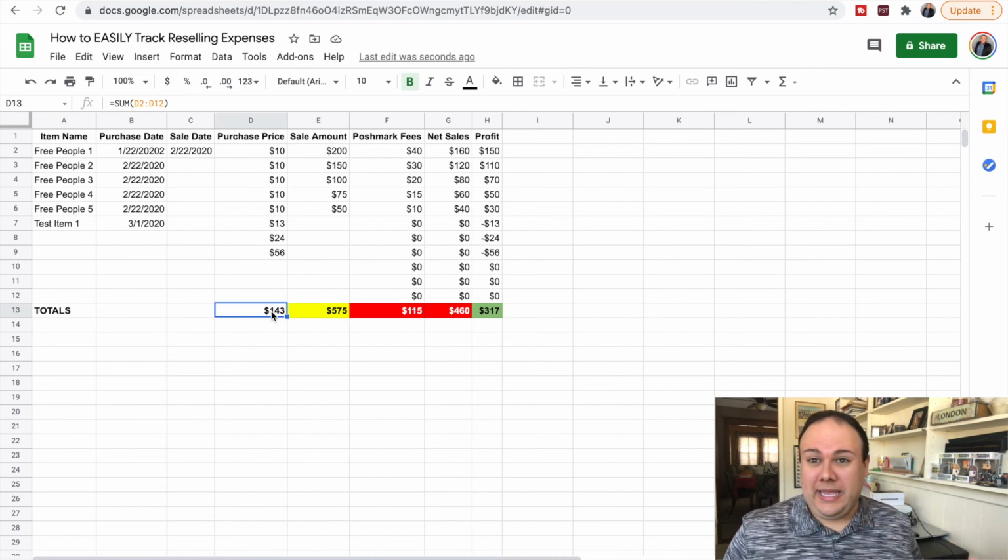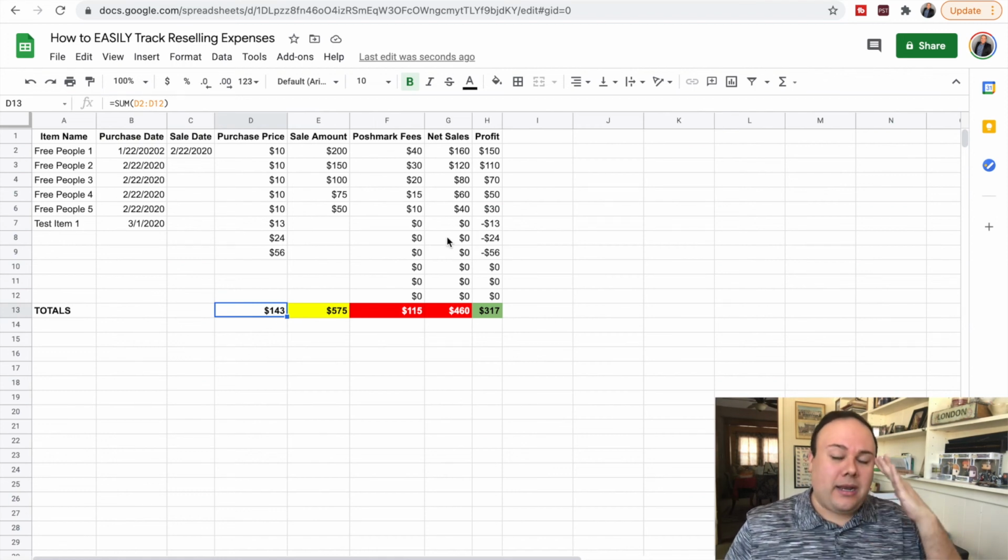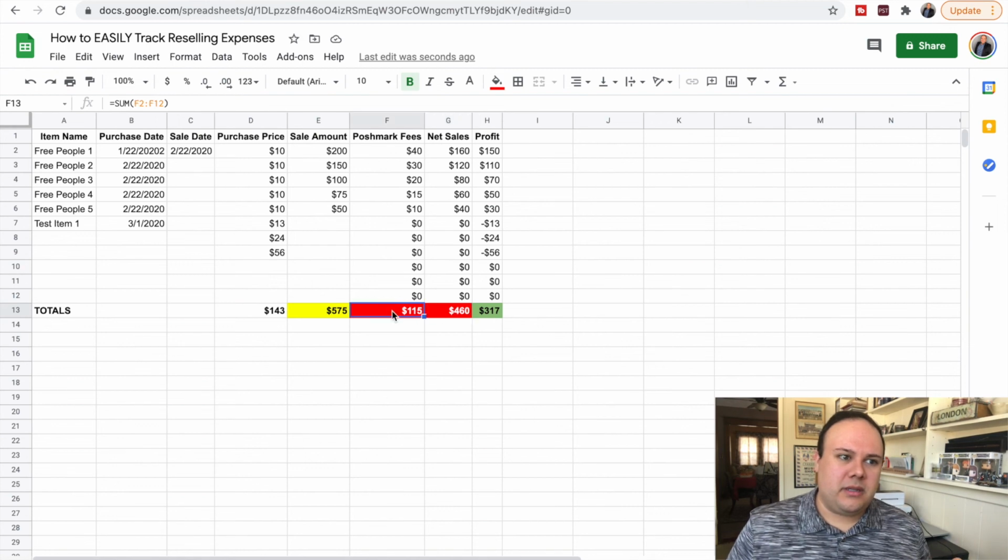And then last but not least, the purchase price. I just leave this blank. This at the end of the year is something that you, again, use to be able to deduct from your business. I don't make it red because I know, like, at the time of purchasing, I know what it's costing me. What I'm not always aware of is the fees.